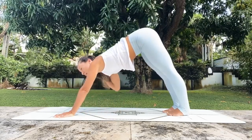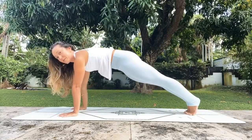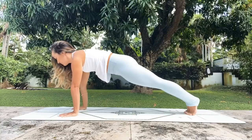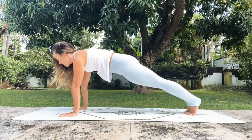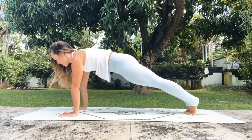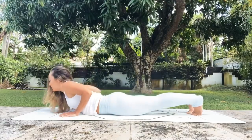Now let's switch your gaze forward. Bring your feet together and let's come forward to plank position. So hold your plank nice and steady. One, two. Strengthen the shoulders, activate the core muscles. Three, shoulders down the back, rib cage tucked in. Four, and then let's go all the way down to the ground.